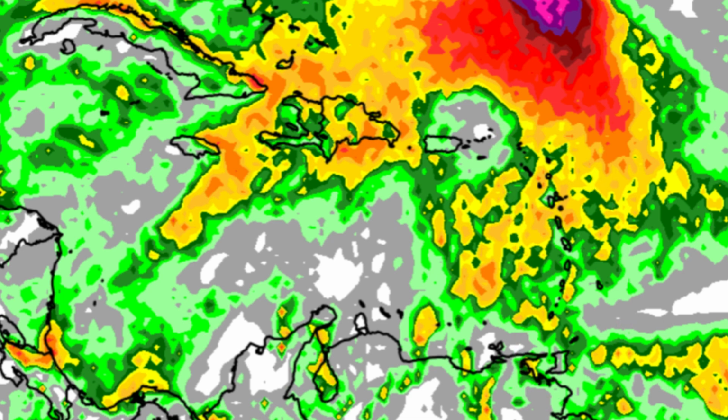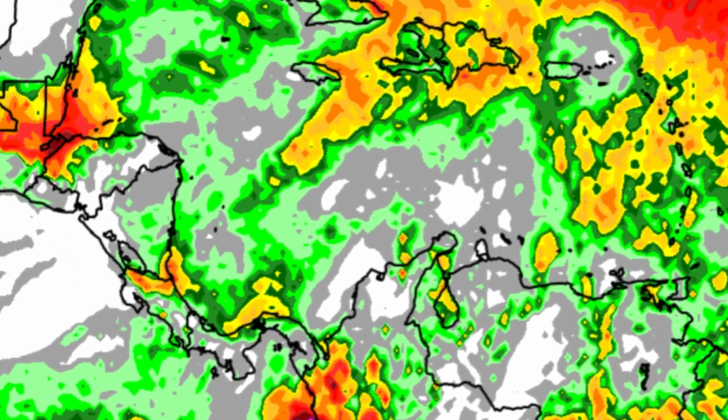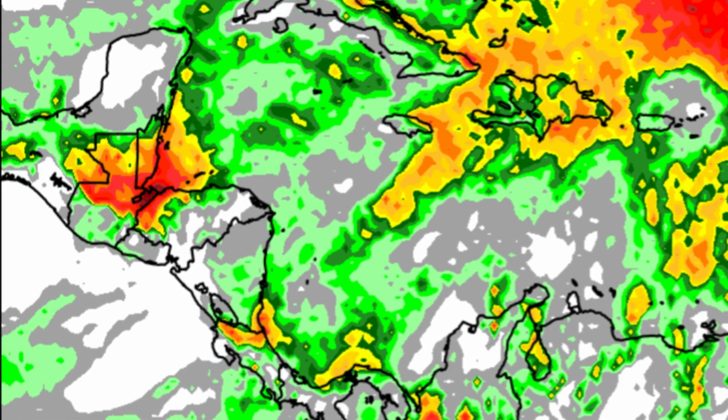Northern South America, some areas may experience some heavy rainfall, especially towards the Pacific coast of Colombia. ABC Islands, much not expected. Similar thing for parts of Central America, such as sections of Costa Rica, Panama, and even sections of Nicaragua and Honduras. But for the northernmost part of Honduras, sections of Guatemala, Belize, the Keys, and even the Bay Islands, there could be some substantial rainfall in a few spots today. Passing showers definitely possible for the Cayman Islands as well. So that is what is anticipated today in terms of rainfall activity.